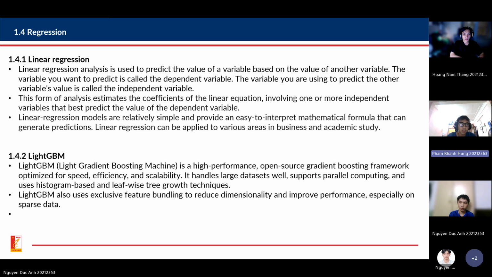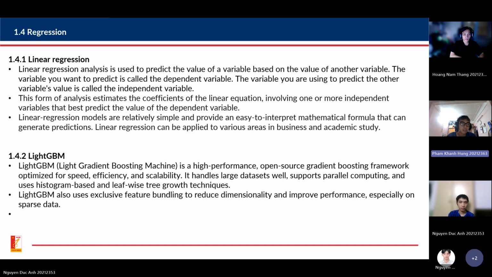This form of analysis estimates the coefficients of the linear equation involving one or more independent variables that best predict the values of the dependent variable. Linear regression models are relatively simple and provide an easy-to-interpret mathematical formula that can generate predictions. Linear regression can be applied to various areas in business and academic study.